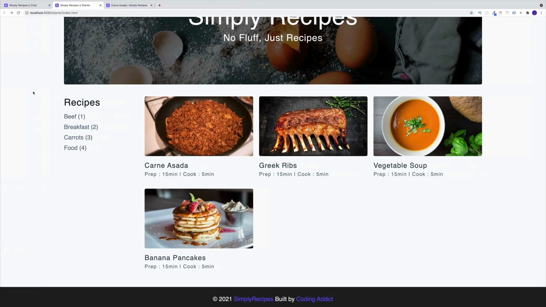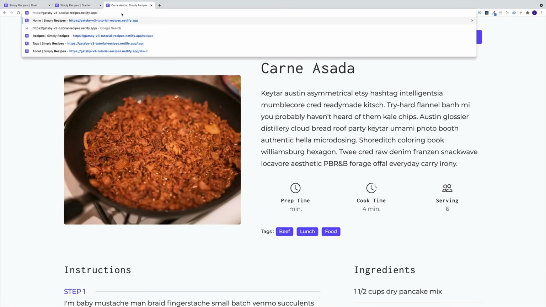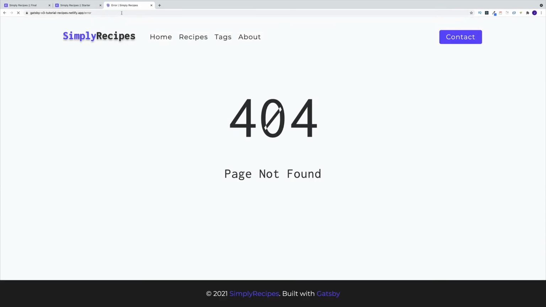And in this video, I want to complete three pages: error page, recipes page, and tag template page. Let's start with an error. And I know I already said this before, but essentially the 404, the error page, is if the server cannot find the resource. And in the Gatsby project, it's going to look something like this, where again, we go with a domain and then we say error. And of course, that's going to spit back the error page.